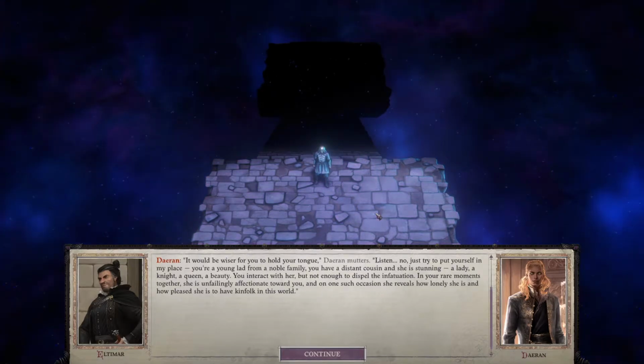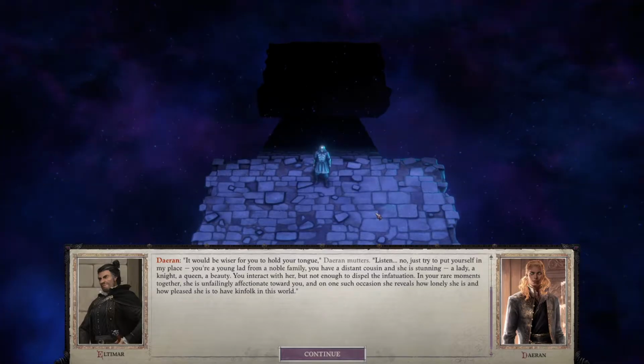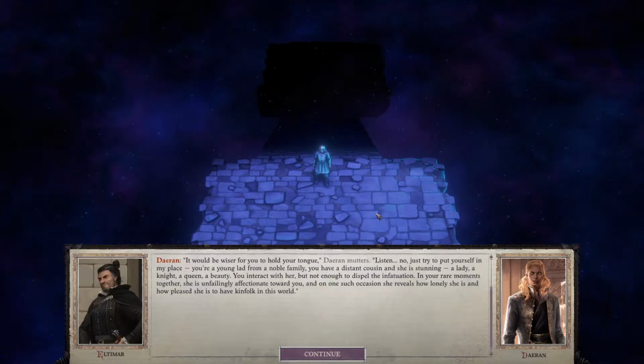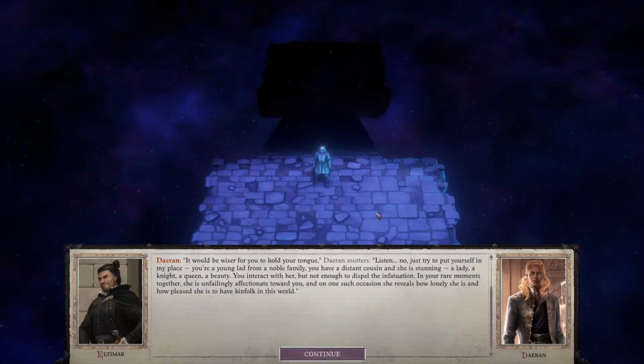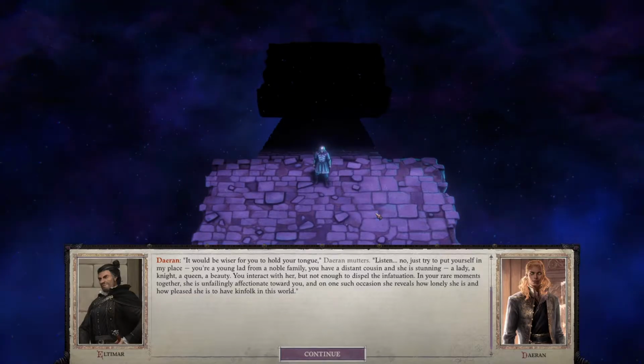Listen, no. Just try to put yourself in my place. You're a young lad from a noble family. You have a distant cousin, and she is stunning. A lady, a knight, a queen, a beauty. You interact with her, but not enough to dispel the infatuation. In your rare moments together, she is unfailingly affectionate towards you.